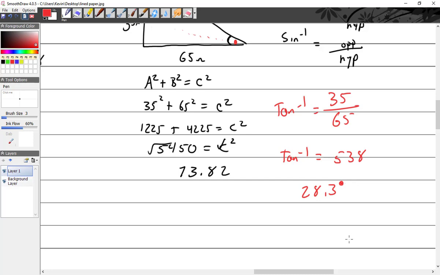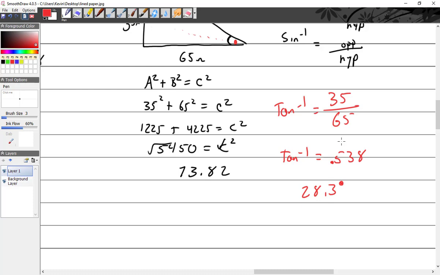You just took the tan instead of tan minus 1. Say that again. How'd you get the 28.3? Okay, so how did I get 28.3? Which calculator have you got? Okay, so the formula is tan minus 1 equals 35 over 65. So I solved for 35 over 65. It's just 35 divided by 65, and that is what? Can't you just put it in your calculator? Okay, everybody's with me now?